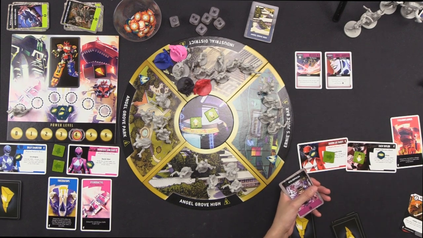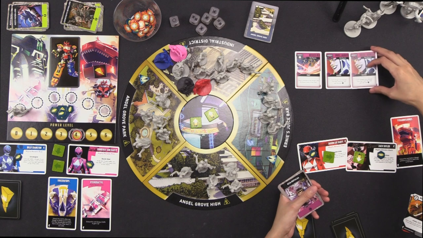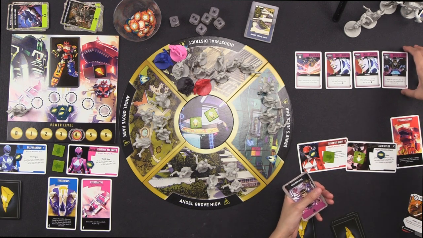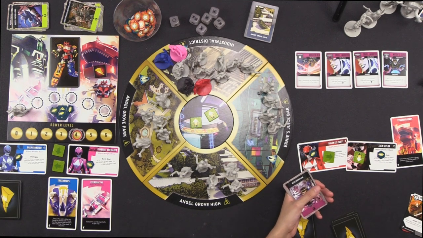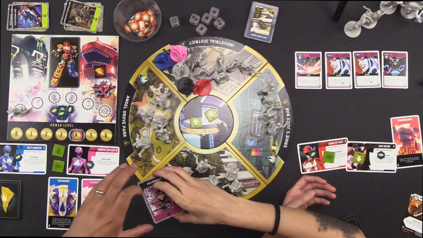Cruel Laughter. This is a guard card, and it says each ranger must discard from their hand the card with the most shields. That might be me. This is another Cruel Laughter. And then we have the Witch's Curse, and this is a passive card. While this card is in play, the energy cost of all combat cards is increased by one. So we're going to need a lot of energy.